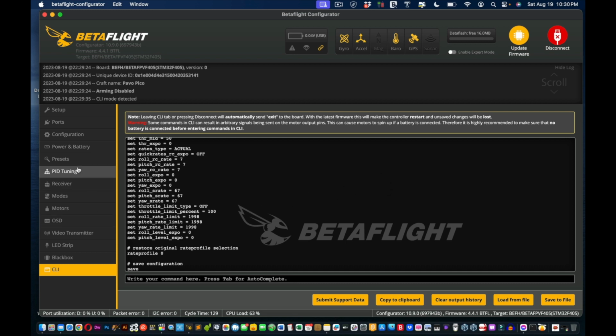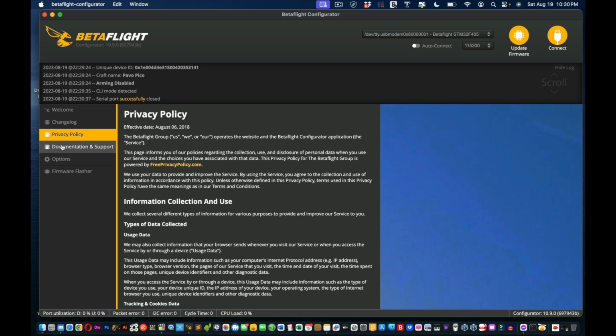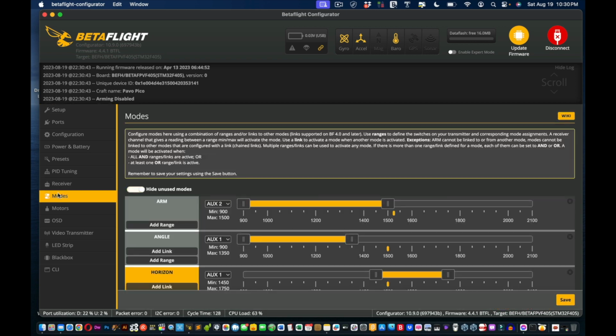Remember, I'm using different software, so make sure you're running the latest version of Betaflight. As you can see right there in the corner, it's 4.4.1. So dump all might work for you, but I'd also recommend taking a screenshot, because I don't know if you've seen some of the other videos where Betaflight is not as fluid as everyone thinks it is.